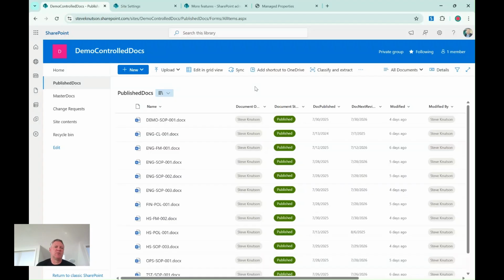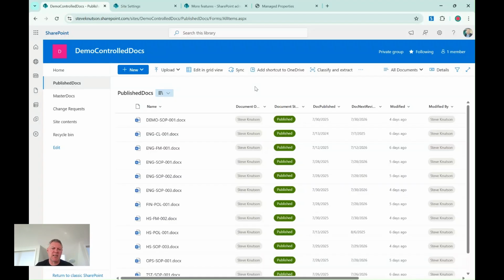In the previous two sessions, I talked about how to do the basic site setup and also created some workflows as well. So if you're interested in getting to this point, start with video one and work your way to here. What we're going to do now is enable the search functionality within our system to allow us to search for controlled documents.